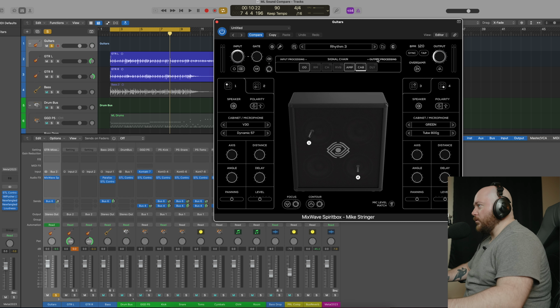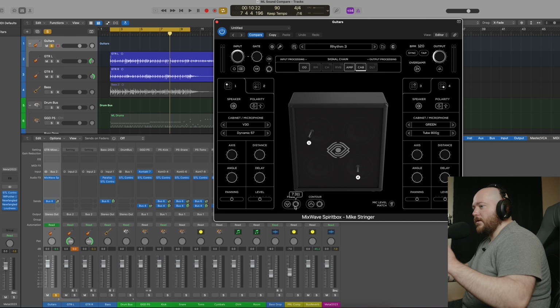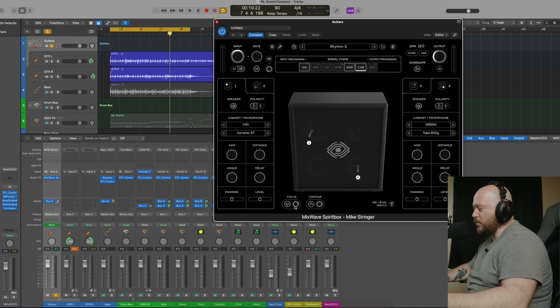And then the other cool thing about this plugin is down here in the cab section, you have focus and contour. The focus, let's see, this is 7.3, so I'll just dial that in and out. But it really helps shave off all those harsh high ends in some of the other frequencies you don't necessarily want in a guitar. Then the contour, that's about 8, is more of just a mid-forward boost. And we'll play with these on and off real quick.